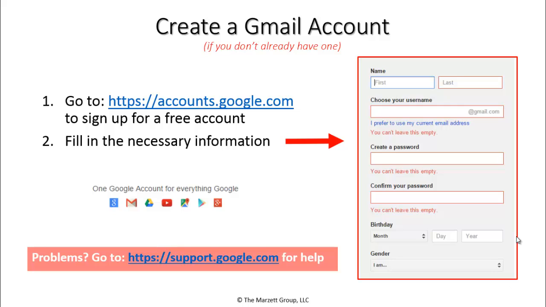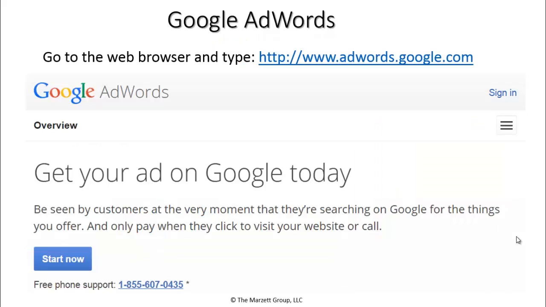Once you're there, you just simply fill out the information, and you should be on your way. If you do need help, Google has a link, support.google.com, and you should be able to find some help for setting up your Gmail account there if you're having any trouble or problems.